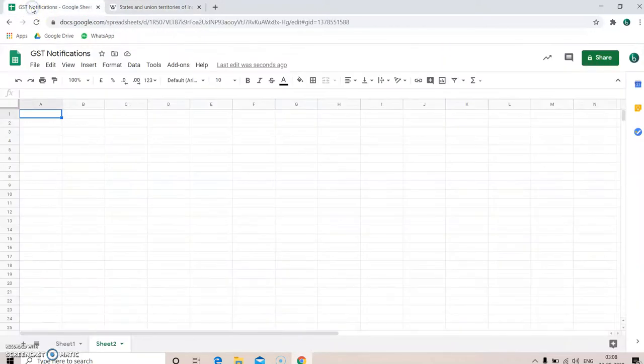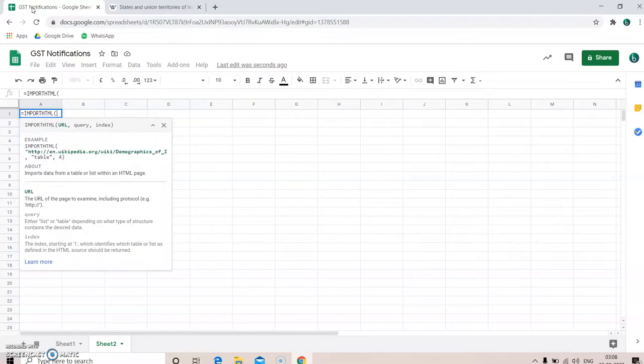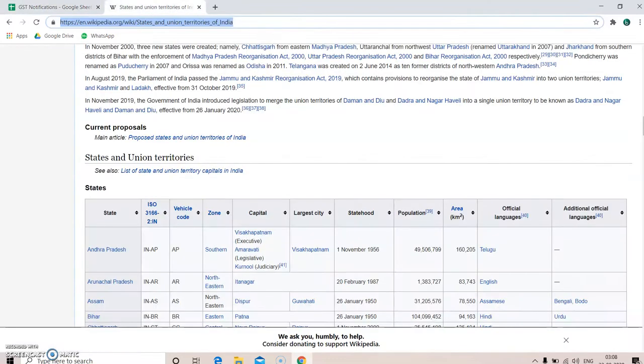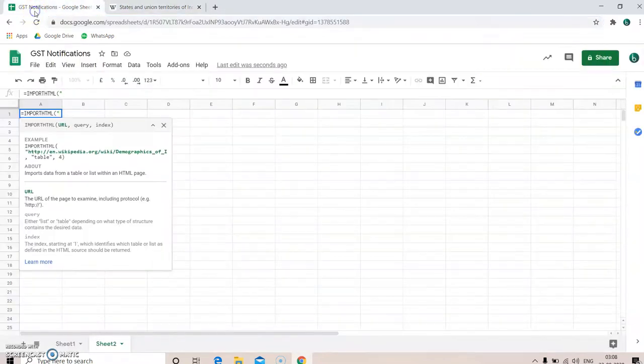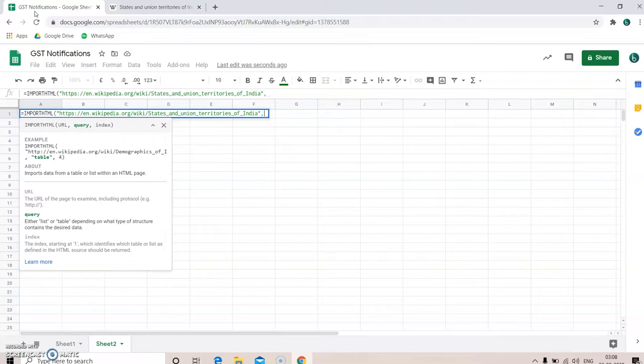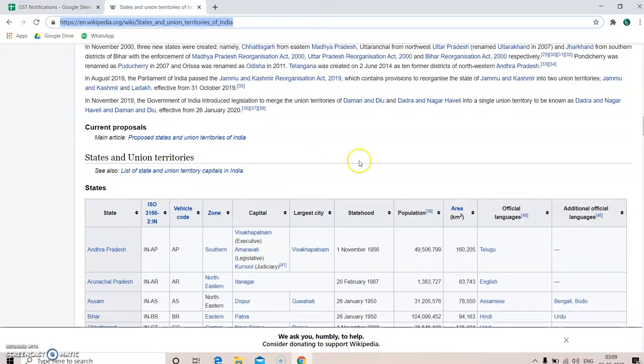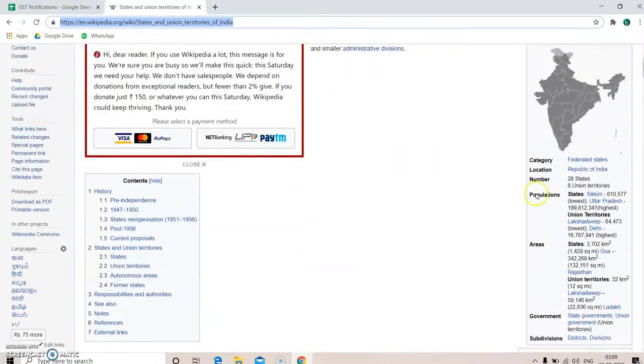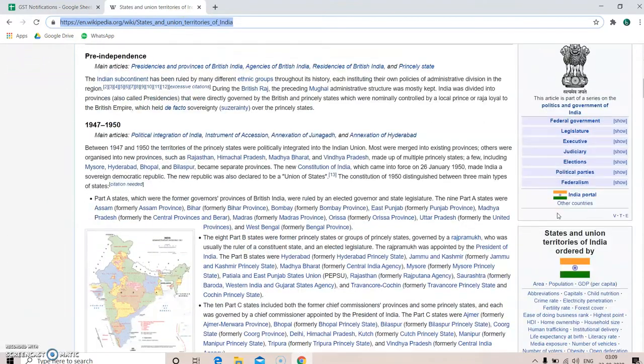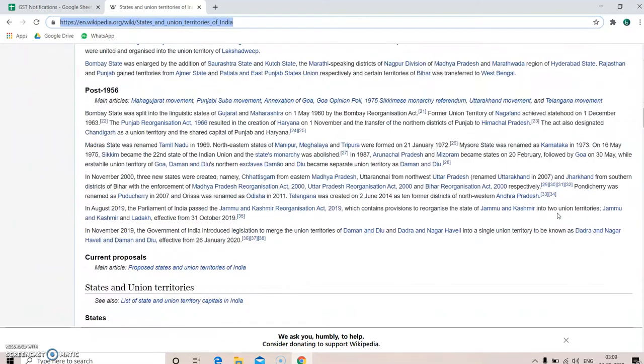So let's try equals IMPORTHTML, URL, copy, paste, query. It's again a table, and the index. I think it should be 1 and 2, I guess.